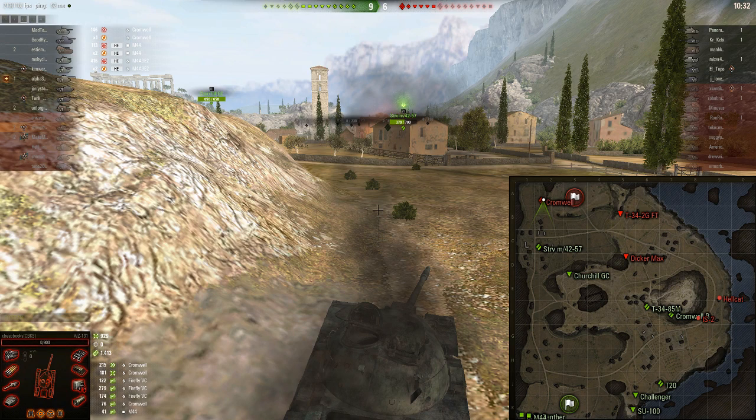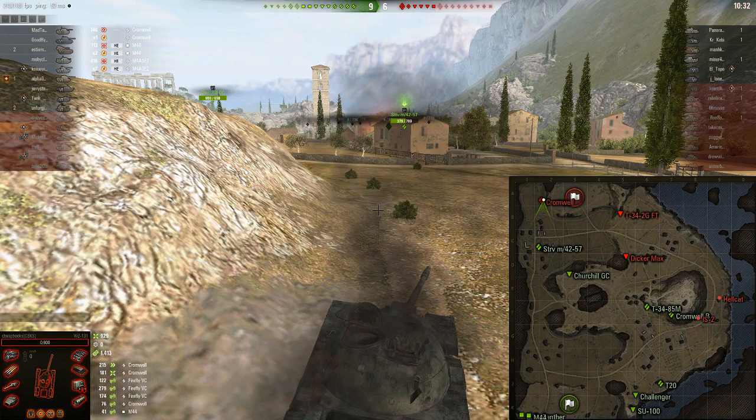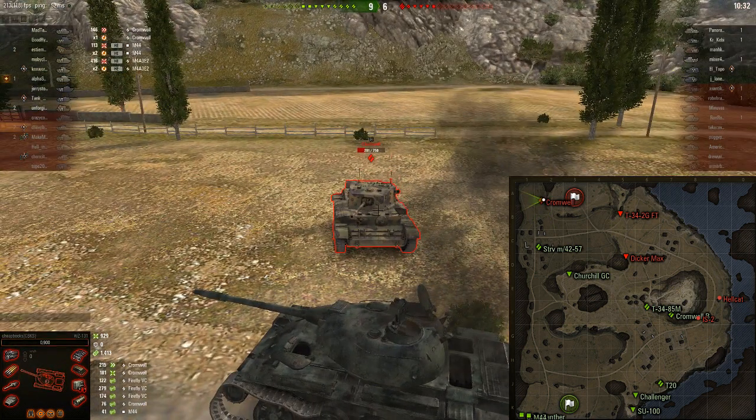Okay, so the score is 9-6. I did 900 damage, 1,400 spotting damage. I showed you how I gauge when to do the reverse flank and what the safe location is. Normally, tanks like this Cromwell are not going to come looking for you, especially if they're on low health. Okay, so let's move on.